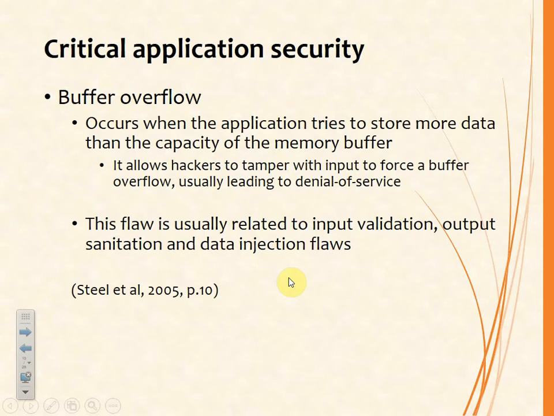Now, buffer overflow is something that is a problem. We might well have seen it in terms of denial of service attacks, where the hacker will attempt to force an input buffer to overflow, just pile in so much data that the system can't handle it. It overflows and basically grinds the application to a halt. Again, usually this is a problem that is related to input validation, output sanitation, making sure that the output is clean, and data injection flaws.